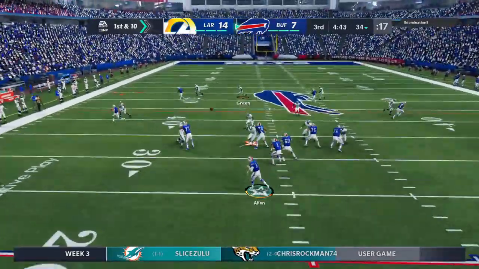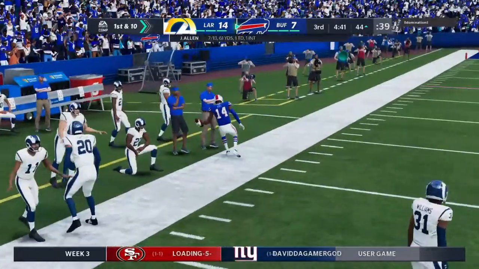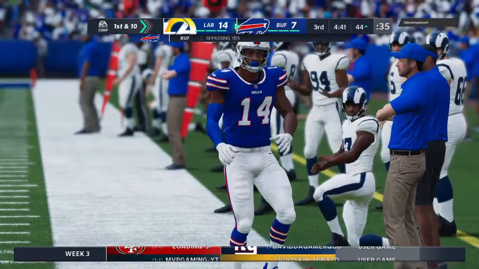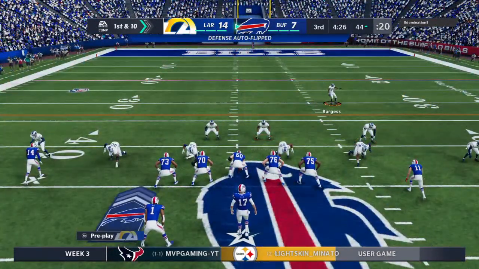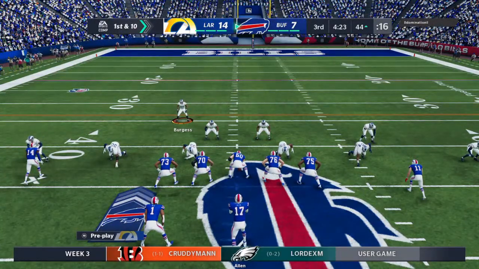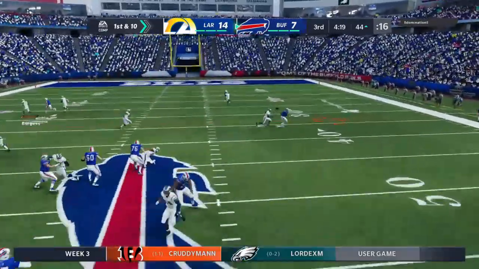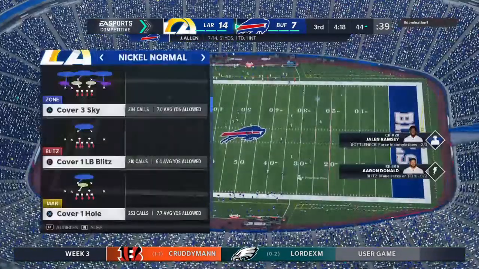Play action. Now it's Allen. Caught by Diggs. He gets this to the other side of midfield across the 45 before going out. That's another 3 yards on the play. 1st and 10 at the 44-yard line. Allen now on 1st down. And that's going to be incomplete. Too tough to hold on to that one.